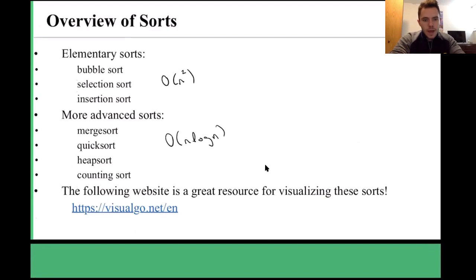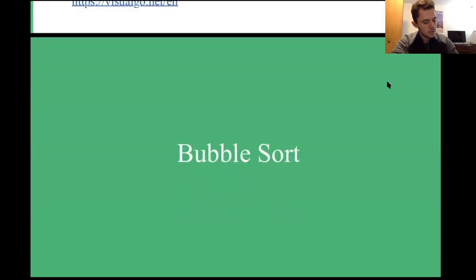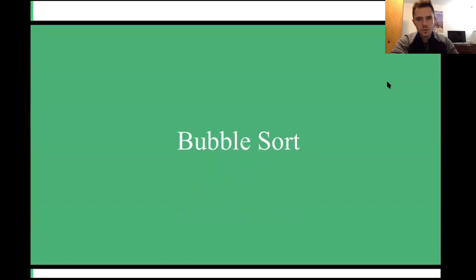If any of you are interested, I'm not going to take the time to look at it now, but we provide a visual. In my experience, visualizing the sorts is a great way to help understand them, especially if you can slow the visual down and watch the process happening. We're also going to be going over a couple of examples in this lab, so that might help with some of these sorts. Essentially, those are the sorts that we are typically aware of in this lab. We're going to be going over a couple of these today, starting with bubble sort.